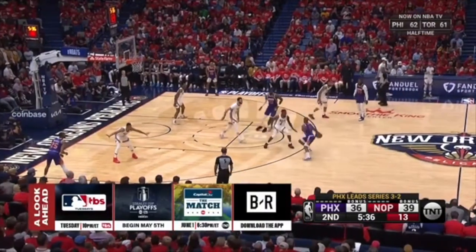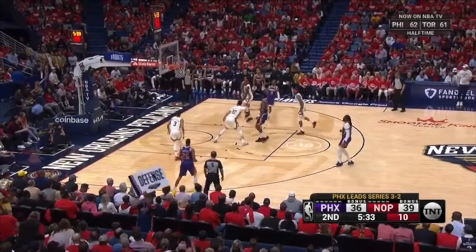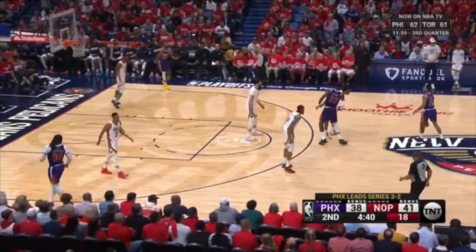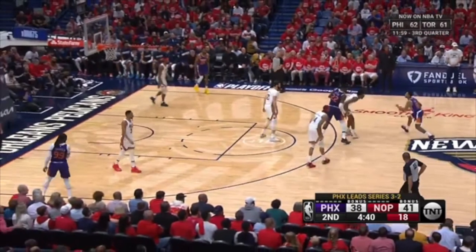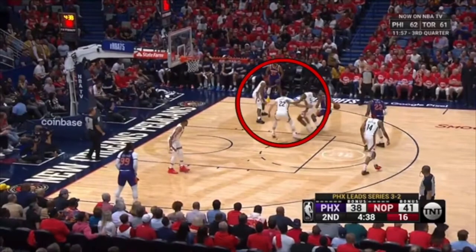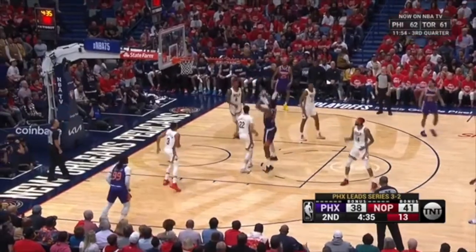Cannot run drop coverage on a ball screen set at the free throw line — there's not much of anything you can do other than switch. This player's got to get up, and this player's got to get under — it's the reality. Ball screen's set too low, you've got to switch. You're trying to run drop coverage and it's just like, what do you think's going to happen? Don't lean towards the screen — stop. Make this player use the screen. Look at how this player's leaning towards the screen — so now it's a ball screen refusal. This big has to come and help, so now there's nobody to guard DeAndre Ayton, and just a pass right over there. He's catching it too low — easy little turnaround jumper.